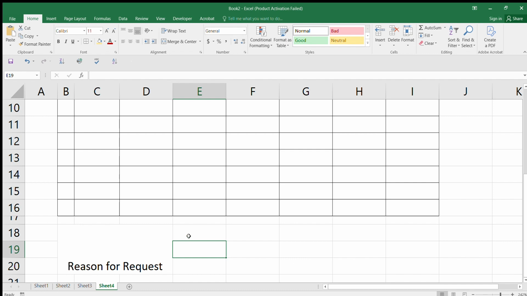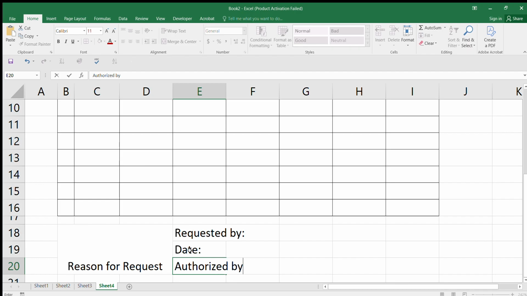Then we come here and say requested by, colon, and then here will be date. The next one is authorized by. All these have a process, so the goods cannot be requested and will be issued immediately.